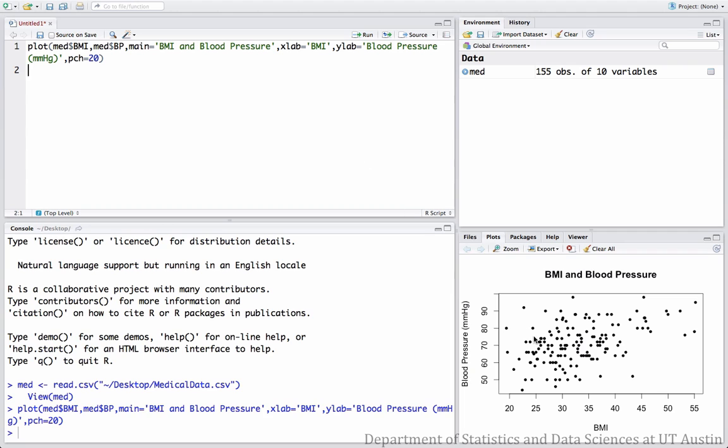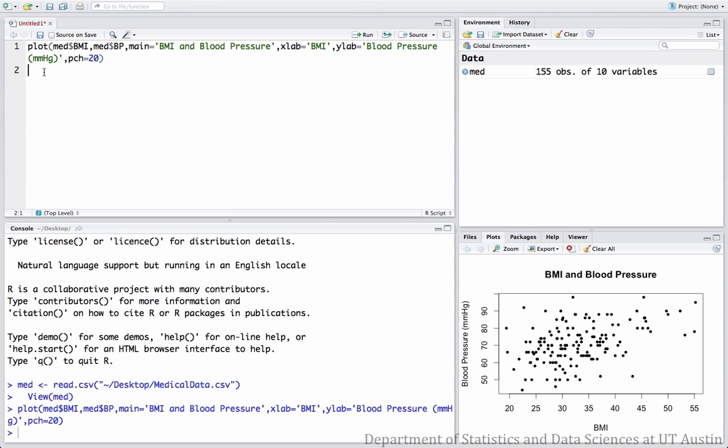So here's our scatter plot. We can see a slight upward trend. As we increase BMI, we are going to be increasing blood pressure, but they're not strongly linearly related, at least it looks like that in the scatter plot. However, because there's no clear nonlinear trend, we would say that we pass that assumption of linearity.